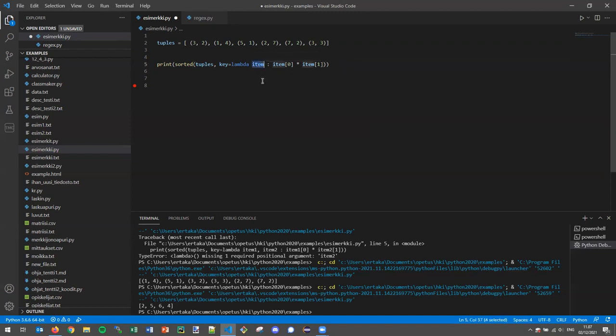But even this one, item is probably a better parameter name than x in this case. If I change this to x, then it's less meaningful. It's better to call it item, because that's what it is. That's what we're using the function for.